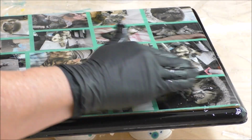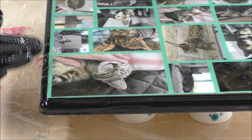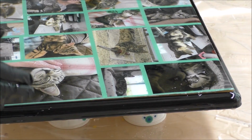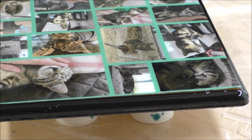And I will say that this cat is special. And I did level my board, so I made sure that it was level before I poured. And it looks good so far. I've got to get some bubbles out. Make sure I've got everything covered okay.